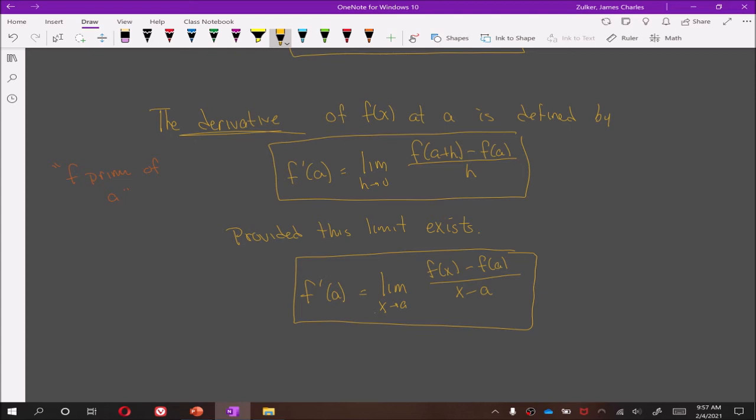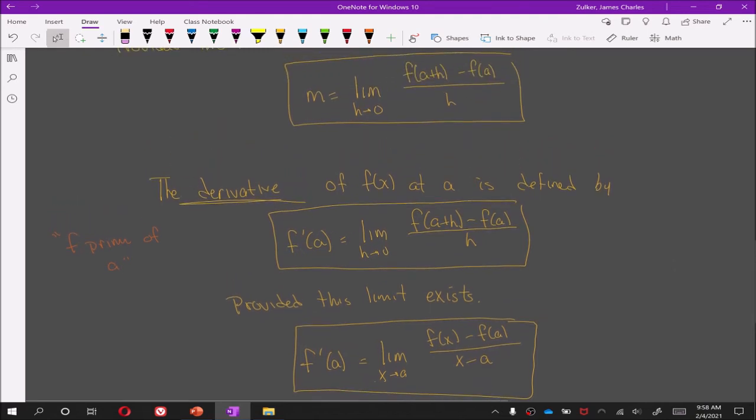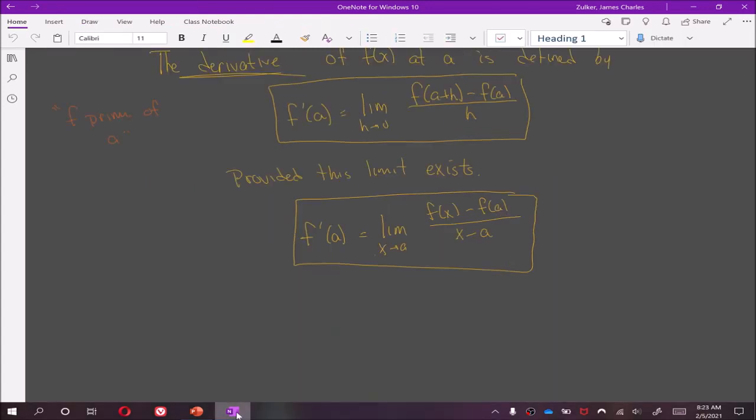Each of these formulas has its uses in terms of theory, so they can be used interchangeably, and they may be used interchangeably throughout the rest of this lecture series. So looking at this then, what we say is the derivative of a function is the slope of a tangent line at that point. Right? So it's the slope of the function at the point. That is what a derivative is. We will now conclude with a few examples.